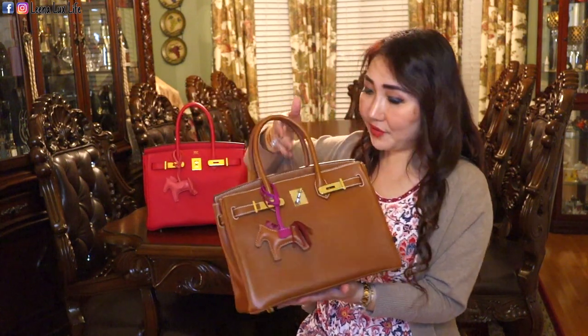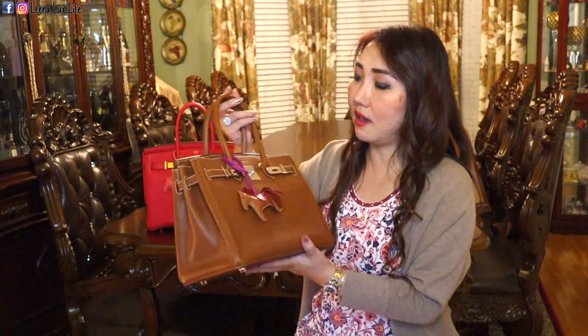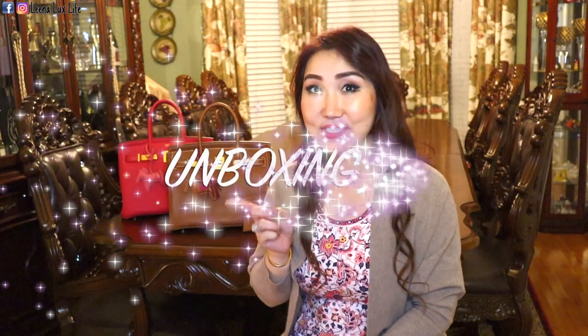But I love them very, very much because I love pink, and this is very neutral. This goes with a lot of outfits in my wardrobe. So I love colors, but I also love to have neutral color bags, because there are certain occasions when you don't want to take your bright color bags with you, but only bags in neutral colors like black or gold or light tan. I'm very glad that I could have pink and also neutral colors. Now let's get to the next one.